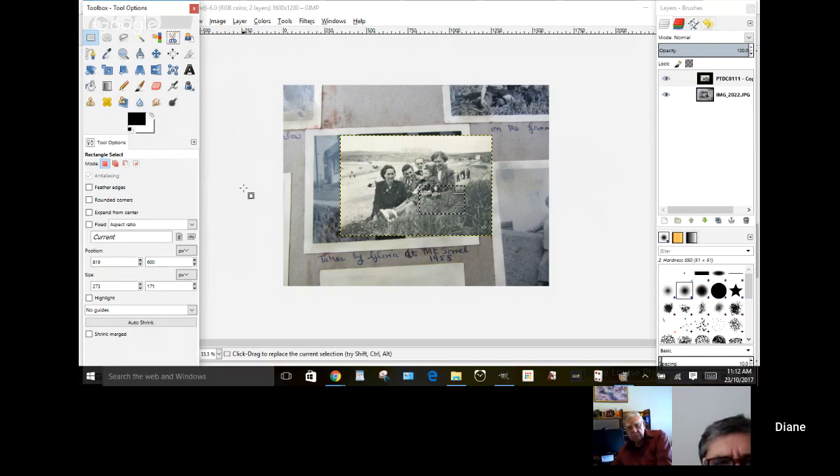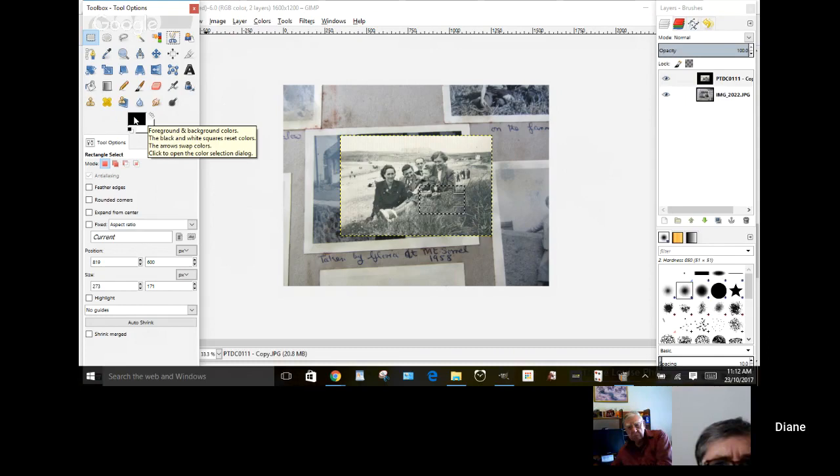Okay. But on that toolbox on the left-hand side there, you'll notice underneath where you've got all the blocks of tools, you've got the black and the white area. Put the pointer on it. Now up a bit higher, there. Just leave it there. Notice what it says. Foreground and background color, the black and white squares reset colors, the arrow swaps colors. Click to open the color selection dialog.